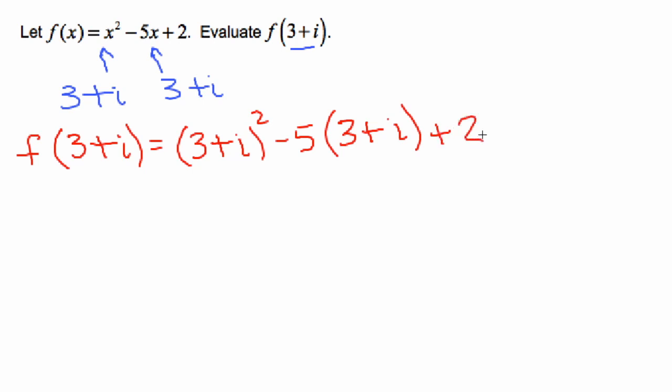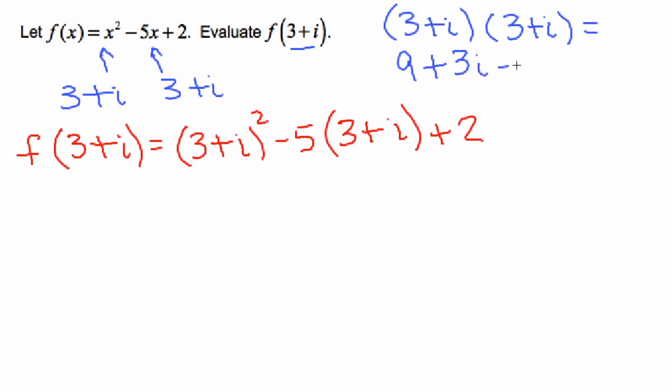Now I want to multiply 3 plus i to 3 plus i. So if I do that, I'm going to go ahead and write out 3 plus i times 3 plus i. And if I multiply out the first terms, 3 times 3 is 9, plus 3i, plus another 3i, plus i times i, which is i squared. So this gives us 9, 3i plus 3i is 6i, so plus 6i, plus i squared.